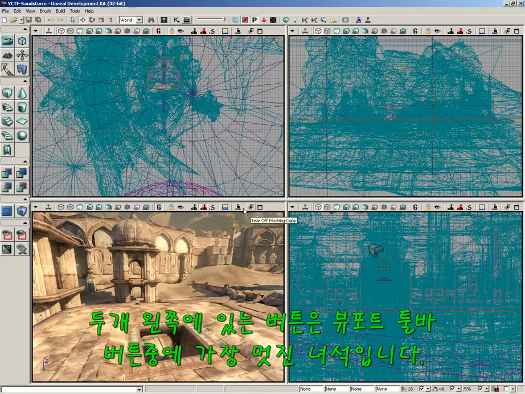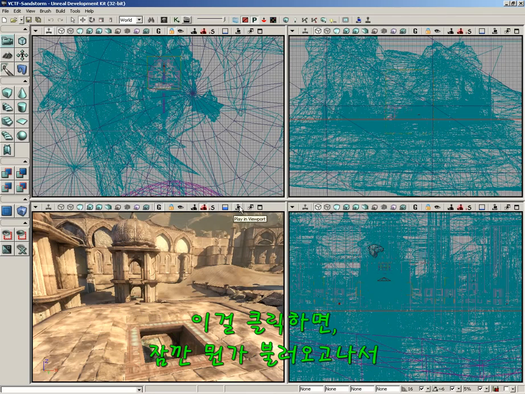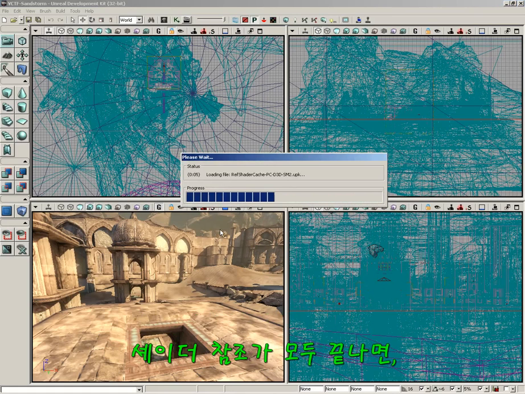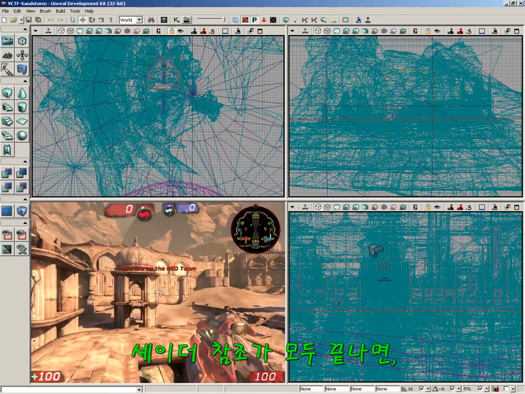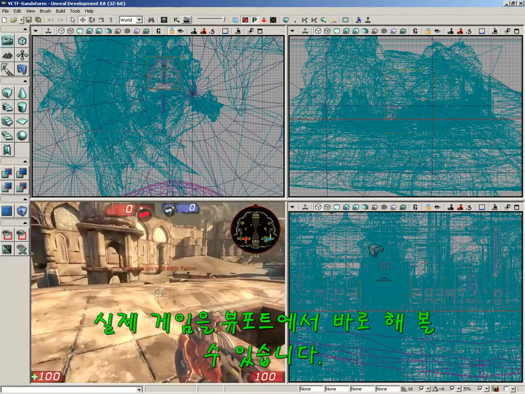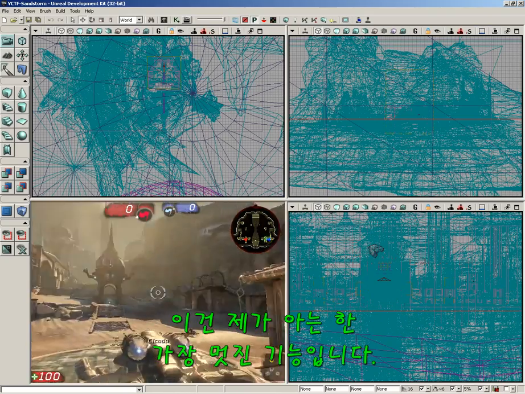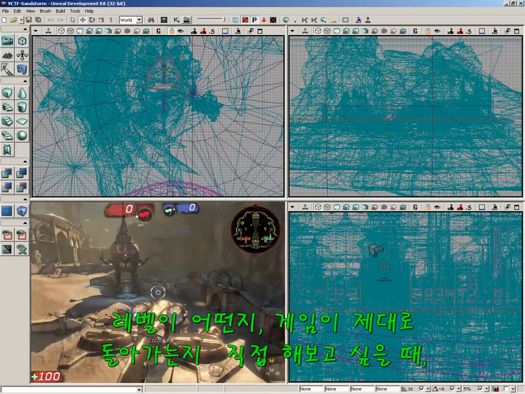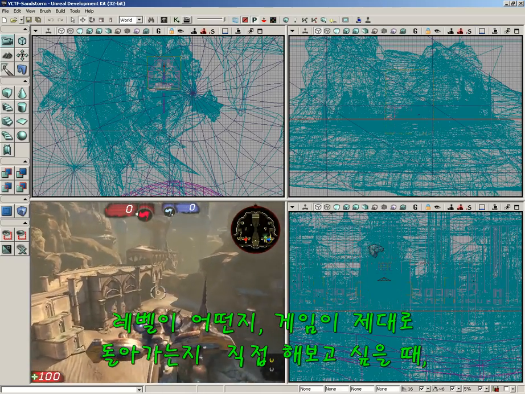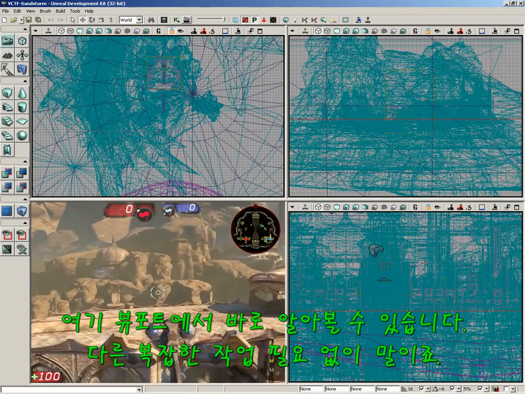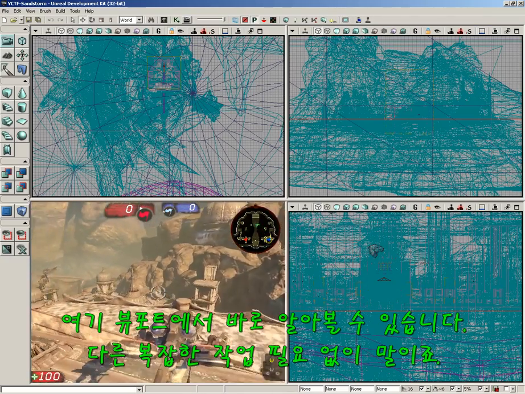Which brings us two buttons back to play in viewport, the coolest button in the whole viewport toolbar, because you can click this and you get a little bit of a load, and then as soon as that's done referencing all the shaders, you are on red. We can actually play the game right here inside the viewport, which as far as I'm concerned is just one of the coolest things ever. So if you really want an idea of how your level is playing, how your game is working out, then you can test it right here inside the viewport without having to do anything special.